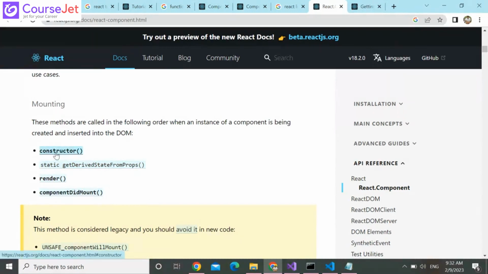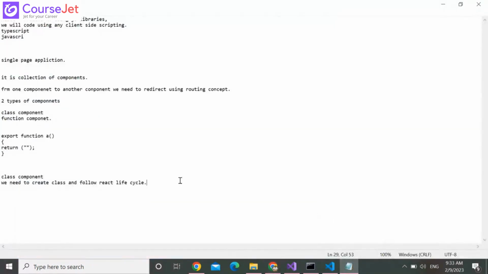So remember, the constructor is the first point to communicate with its parent class. How I'm saying parent class: there is a students component, consider it the parent class, the parent component.